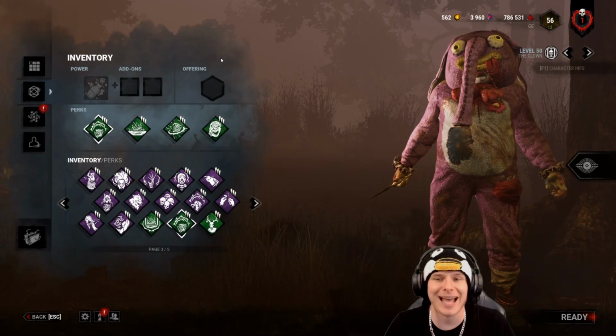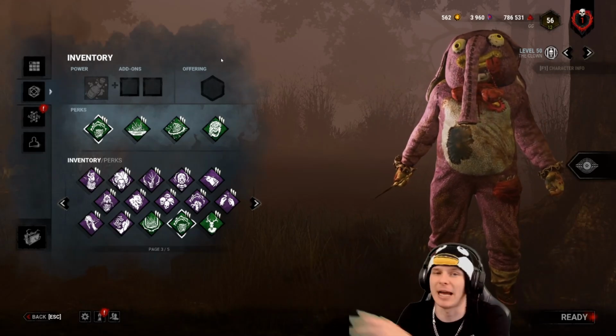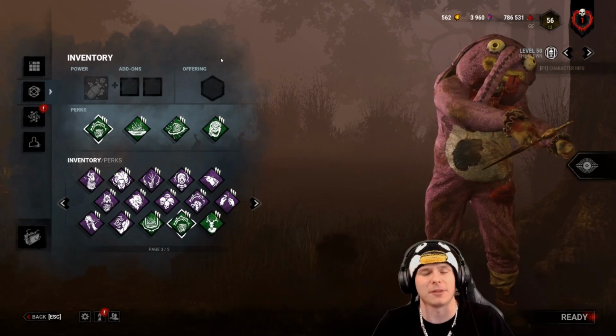Today we're going to be looking at my Clown build, also what I like to refer to as the mean green machine. Now, if I was good at editing YouTube, I would have had flashy colors and it would have come in, but I'm not. Anyways, let's have a look at the build.